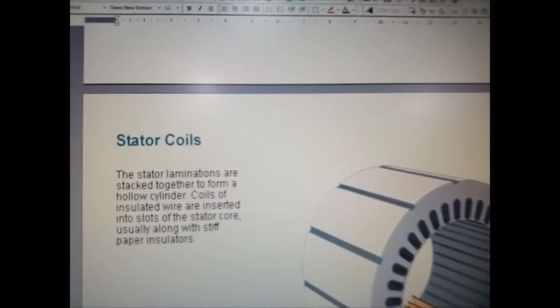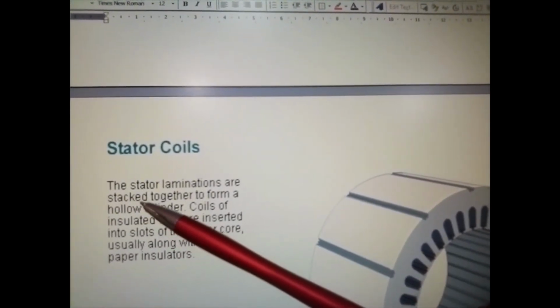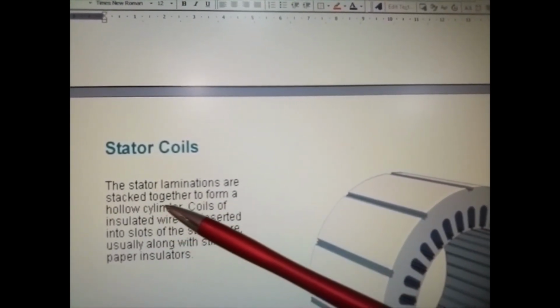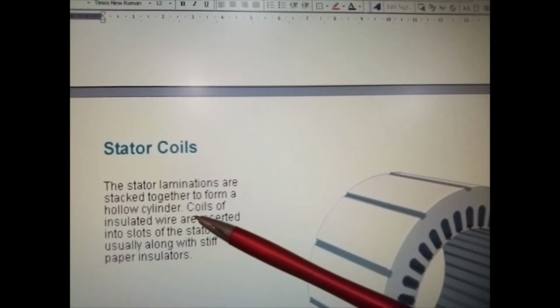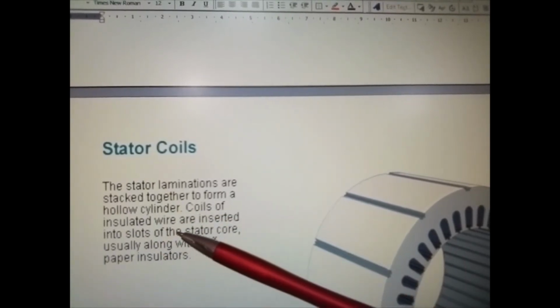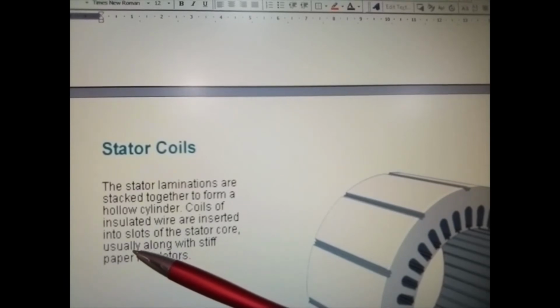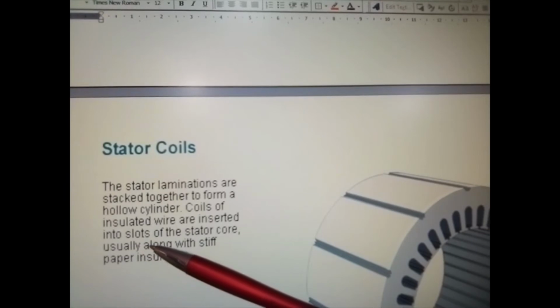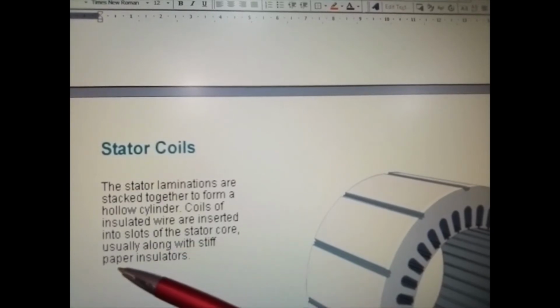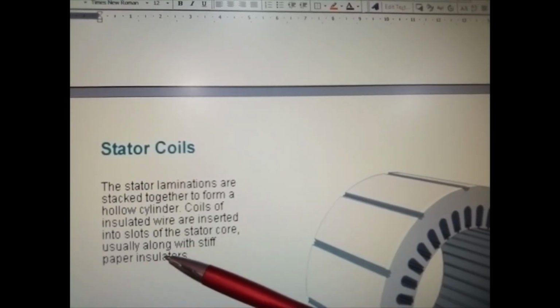Now here we're going to look at the stator coils. The stator laminations are stacked together to form a hollow cylinder. Coils of insulated wire are inserted into slots of the stator core, usually along with stiff paper insulators.